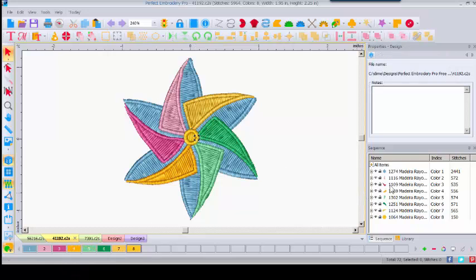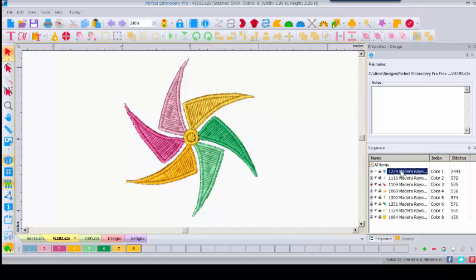Let's now use the sequence view to help us isolate the colors of this whirligig. We're going to play around with fill stitch. We're not going to change any of the blue. Rather, we're going to change each of the other colors. One of the options that we can do by using the sequence view is to hide the blue color. To do that, do you notice this eyeball right next to the plus sign? I'm going to click on that.